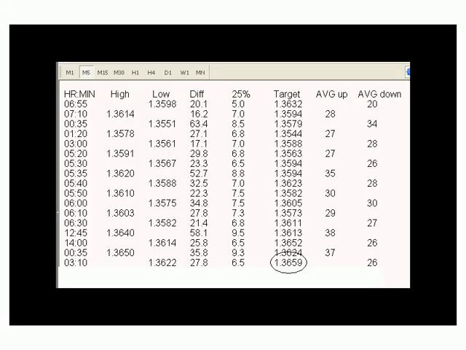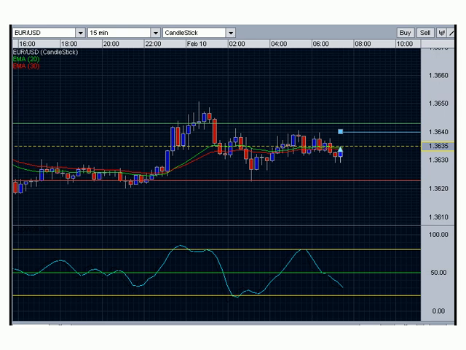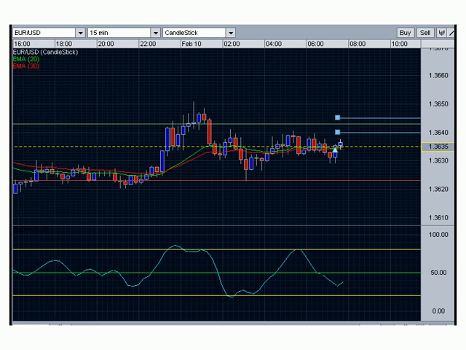I then went to my AVG log found on the indicator package. I saw the target was 36.59 and the upswings were fairly wide. That's why I decided that I could probably get 8 pips on each of my trades. So here are my trades again. Each one will have a target of 8 pips, and if prices keep moving in my favor, I'll just keep putting new trades on.